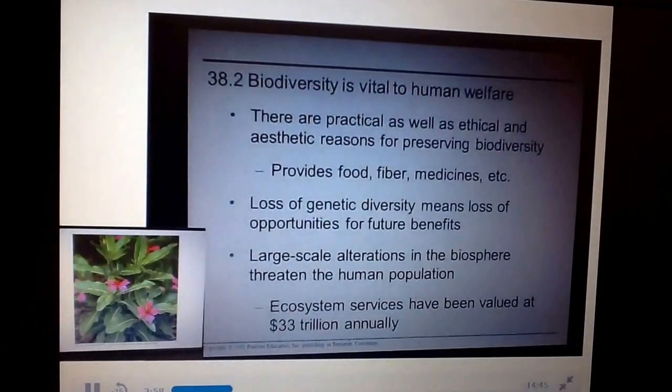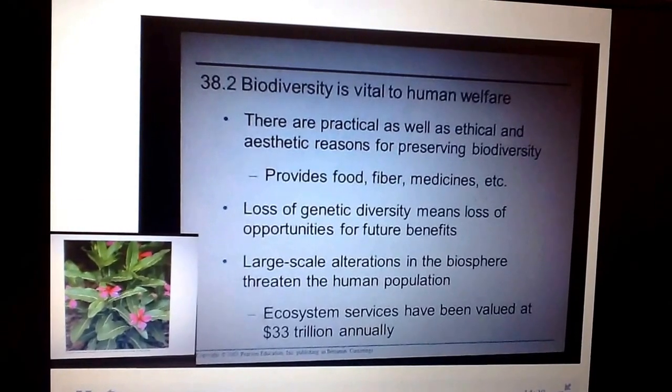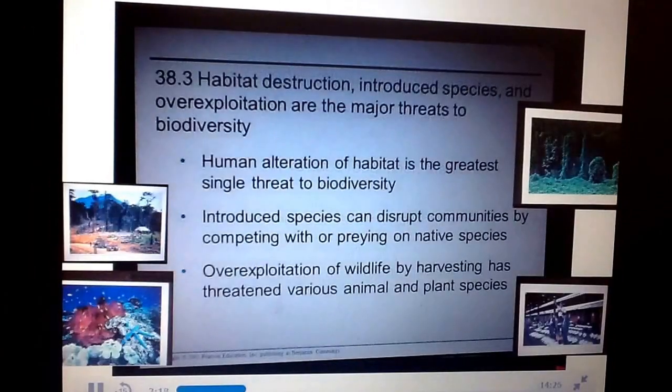Now, one of the things that happens is if we lose biodiversity, we're going to alter our biosphere. And at this point in time, this is a driving force of our industry. It's part of our economy. So not only do we need this biodiversity for food and shelter and medicine, but also it supplies us with our very income, the basis for kind of grinding the wheels.